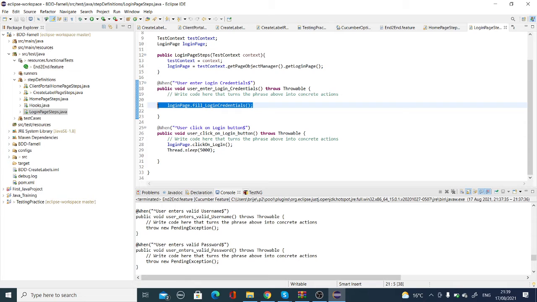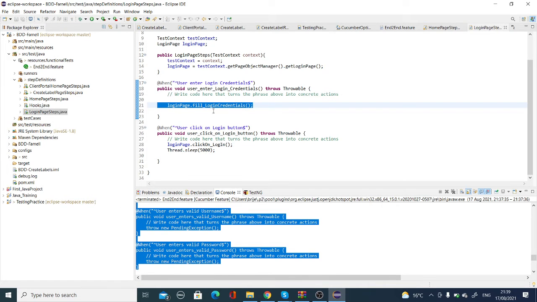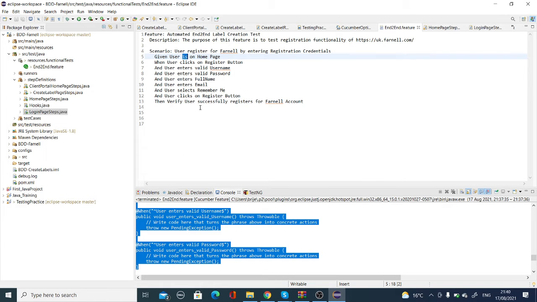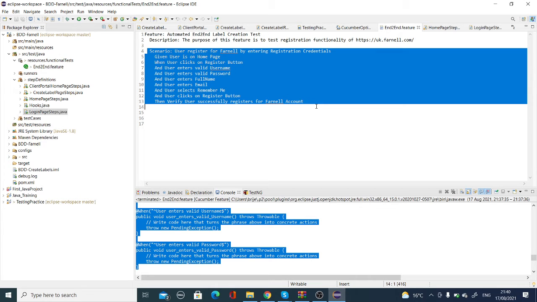User enter password and user enter username. Yes, you can see they are separated, but here this is bunched together. Why it should not be like this? But when I was explaining during my interview, I have edited this file and explained that these are the different approaches you can have to make it more understandable. So based on this, you need to have the steps.